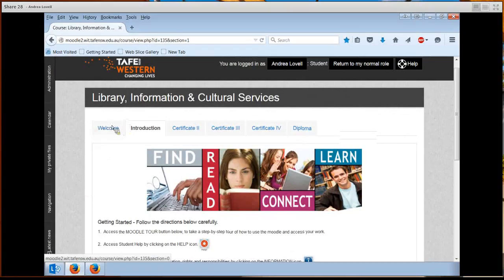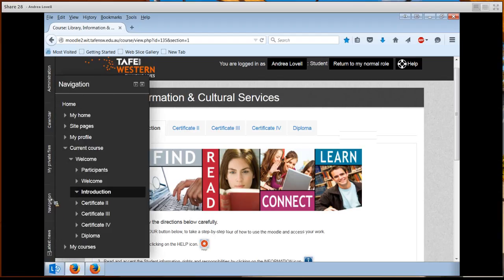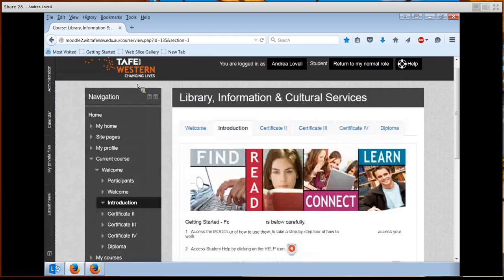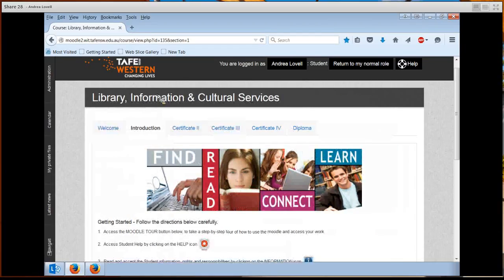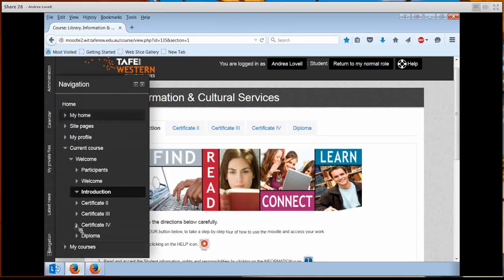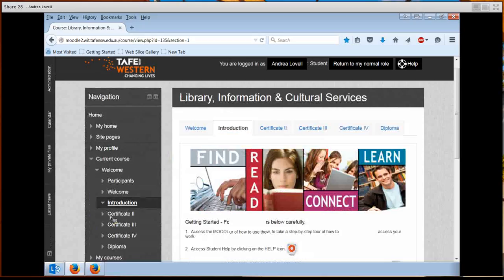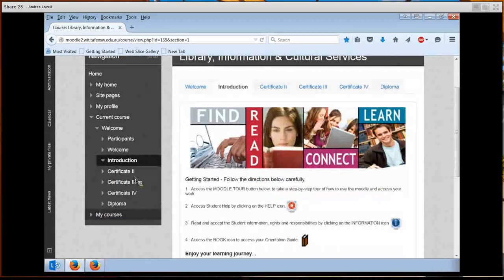As you can see, we have tabs along the top here, but we also have a navigation panel. Now, I have that hidden at the moment. I've just run the cursor over it and it's popped out. If I want it to stay out, I go up and undock the navigation block, and then it's sitting right there as you work away. What you prefer, it's purely up to you. So to dock it again, I just put it back there. Let's bring it out so that we can actually have a look at it, because it can be quite useful. You can see you have full access to all the pages here.